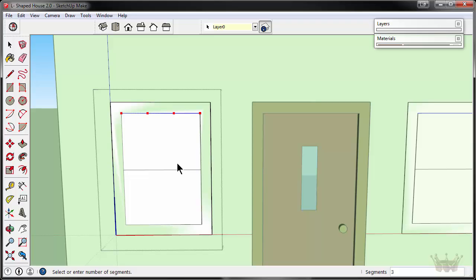So if I press 3, or if you do not see it in the bottom right-hand window, and press Enter, I've now divided this line into 3 segments. And you can see those segments by snapping. Now remember, the cyan colors are the midpoint, so you want to get the green to go down and down once again.